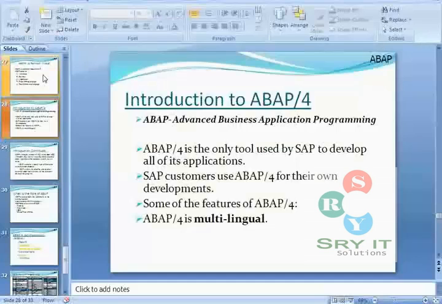Yeah, please. Are you telling us that ABAP is only used to customize SAP? Yes, correct. And SAP itself discourages customization. Yes, correct. So this is a dying art then. Eventually, people will learn from the mistakes and they'll say, okay, that's the wrong way to do it. We don't need ABAPers anymore.